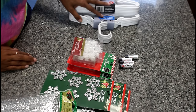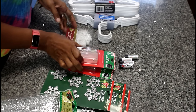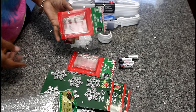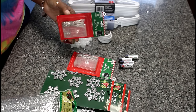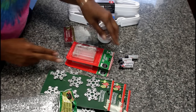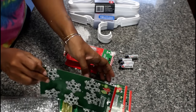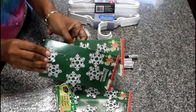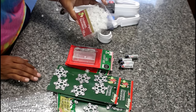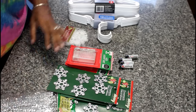Three packs of hangers, and you have a pack of snowflakes. I'm going to put lights on it, and it'll be less than 10 if you don't use lights, but I'm going to use lights on it. I have two packs of these, a pack of batteries, and then three packs of these ornaments, which I may end up using to put on top of these snowflakes, or they'll just be scattered all over.